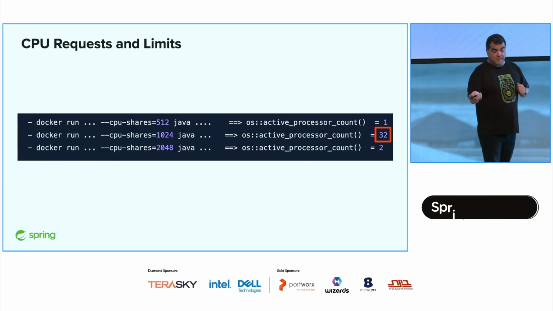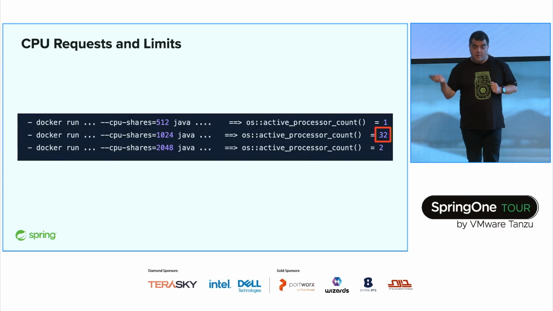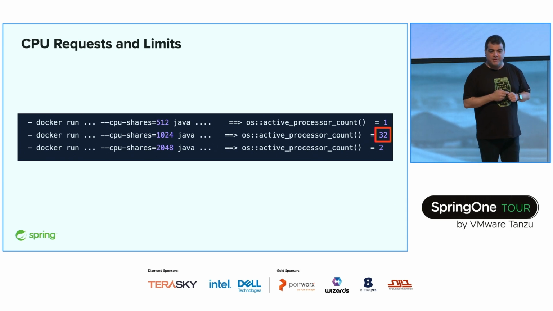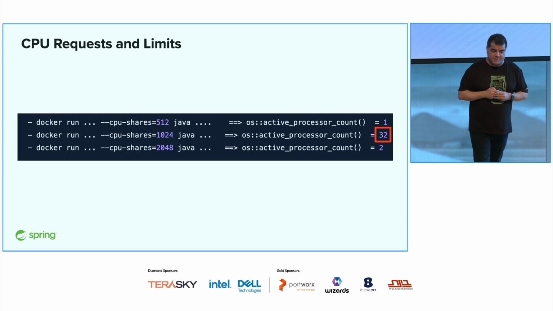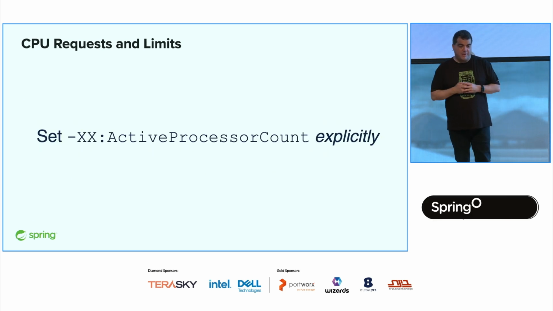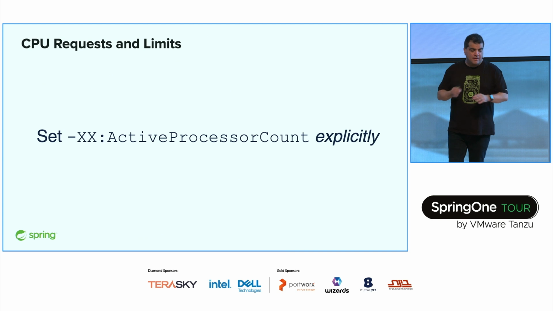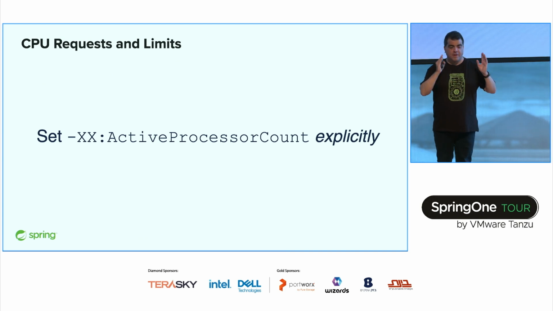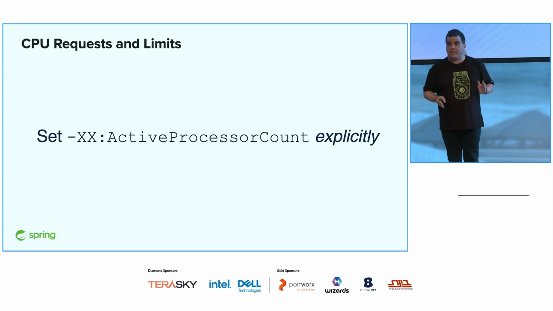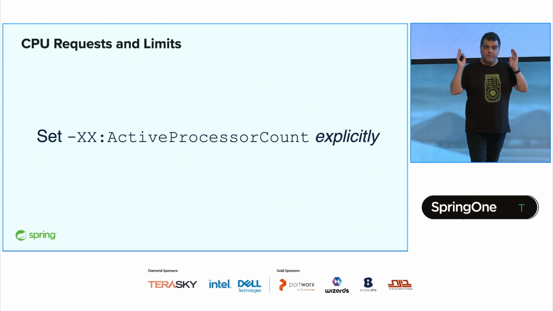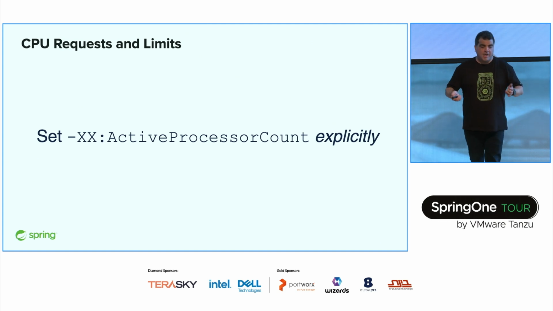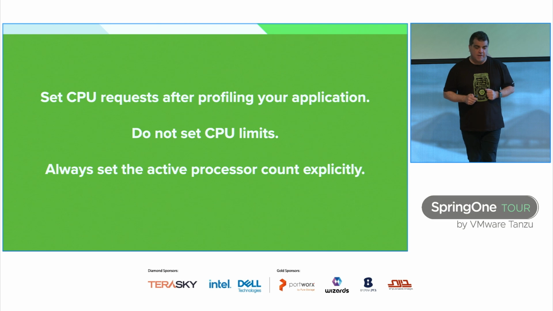And if you set it to the default, 1,000 millicores, there's still a bug that will just set it to the host CPU, which is the worst thing you can imagine. So this can be a big problem. To fix that, just don't let the JVM do anything by itself. Honestly, don't trust it. Set the active processor count explicitly. You can give it 4, even though the container gives you 2, and that's fine. Allow some bursting, and then you can basically be guaranteed that you don't have any errors.